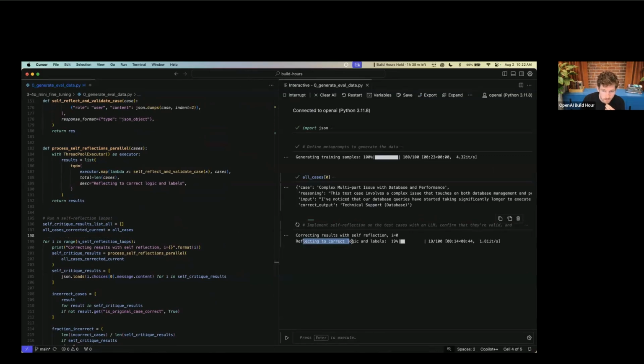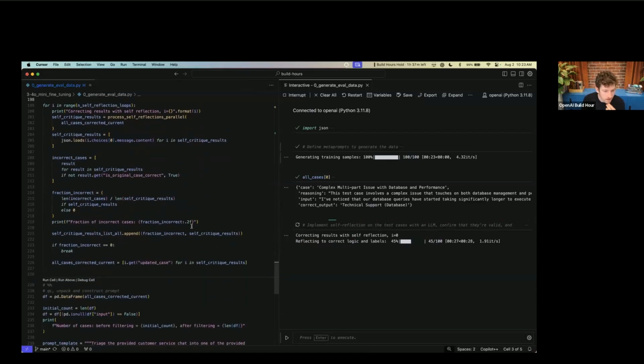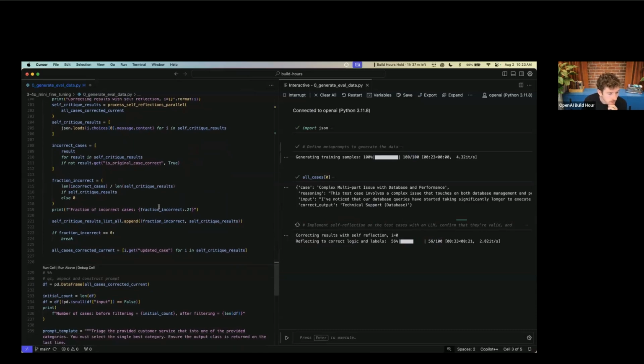So reflecting to correct logic and labels, we have 100 samples from above. So this is considering those samples, improving them, and outputting them again. And we'll just wait a moment while this completes. Let's see, is there anything else I can highlight as we're going through it?